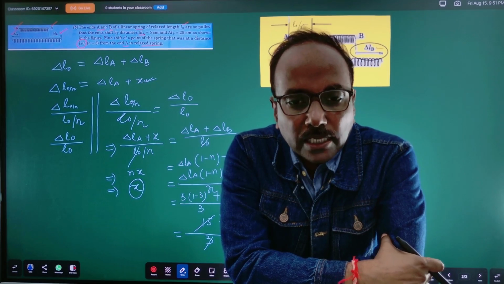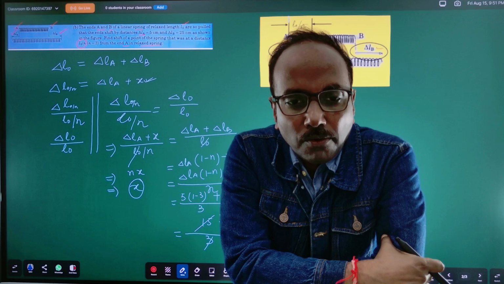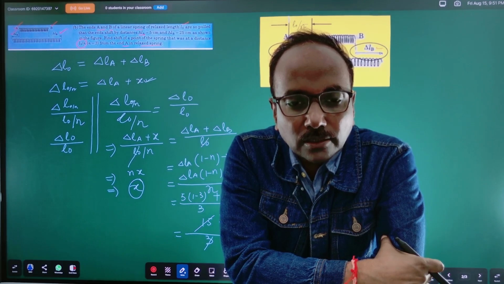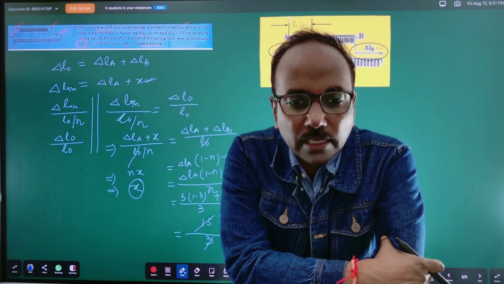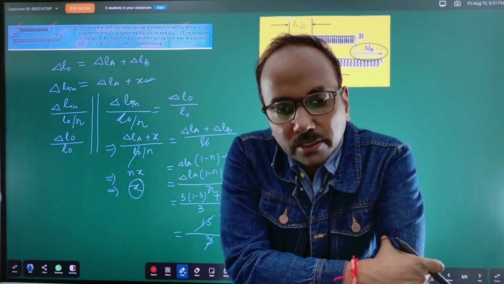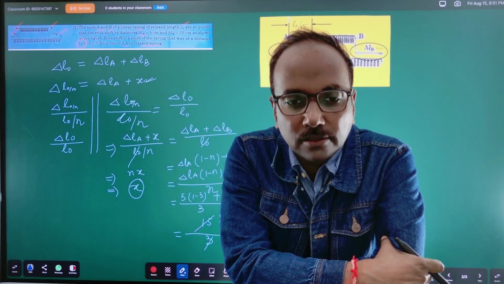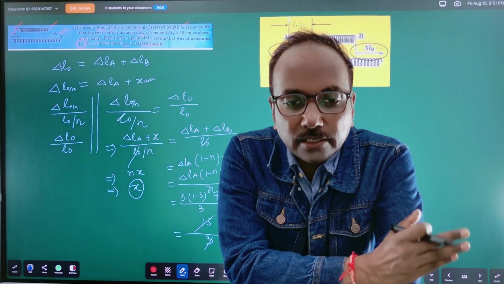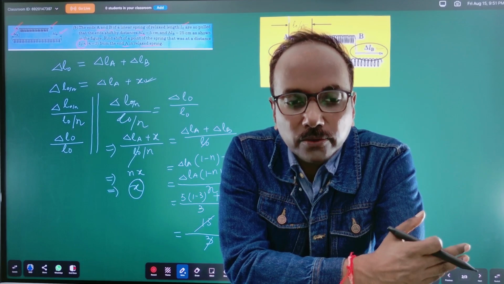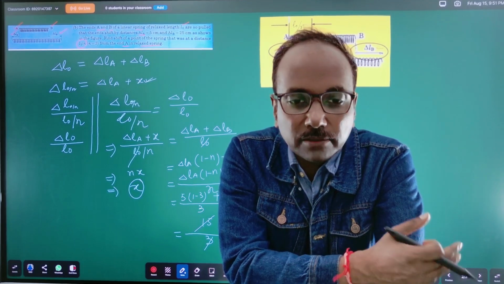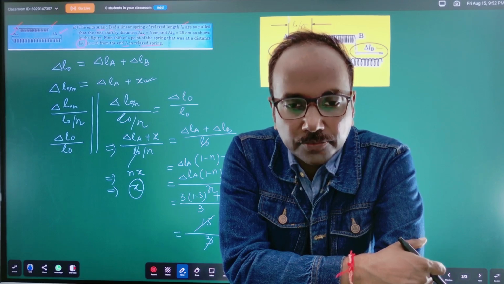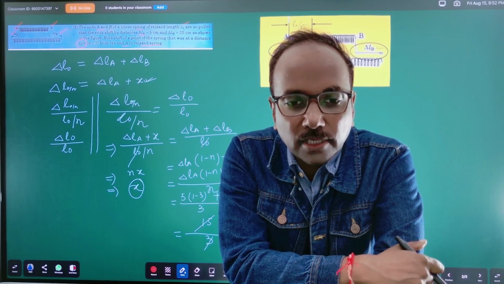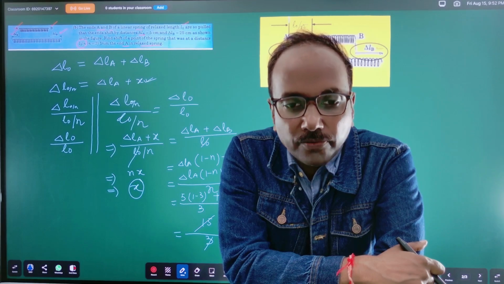So basically with the linear spring which obeys Hooke's law, the important point is that if you select any section of the length after the compression or elongation, the strain in that section will be equal to any other section which has been selected for checking the strain. So this is the core of the concept in this. This is how you can solve it. Hopefully you got the concept.